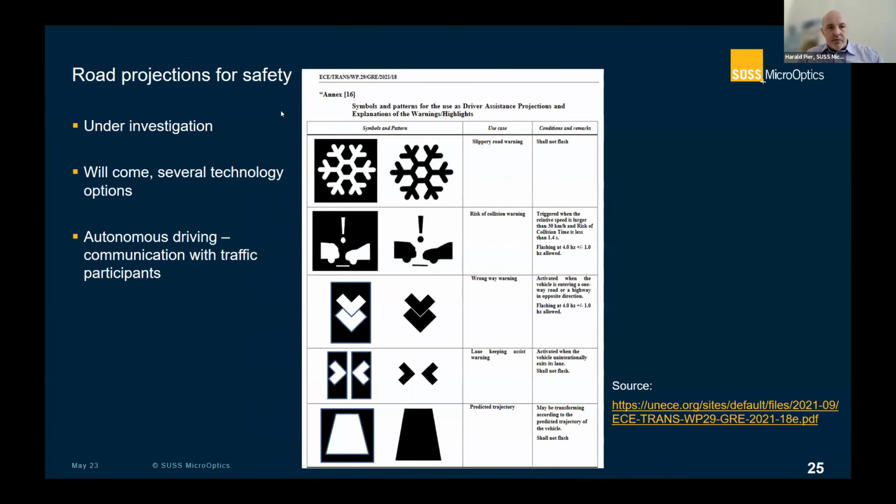So what do we have to expect in the future? I already mentioned road projections for safety. So these are some of the patterns that are under discussion. This can be static, but this can also be semi-dynamic. So you could kind of think of these chevrons appearing one after the other. But all of this can be done very nicely with micro-optics. And if those micro-optic lenses are freeform lenses, then this will help the clarity of the pattern, the efficiency, the brightness of the pattern, and therefore help improving the safety on the road.